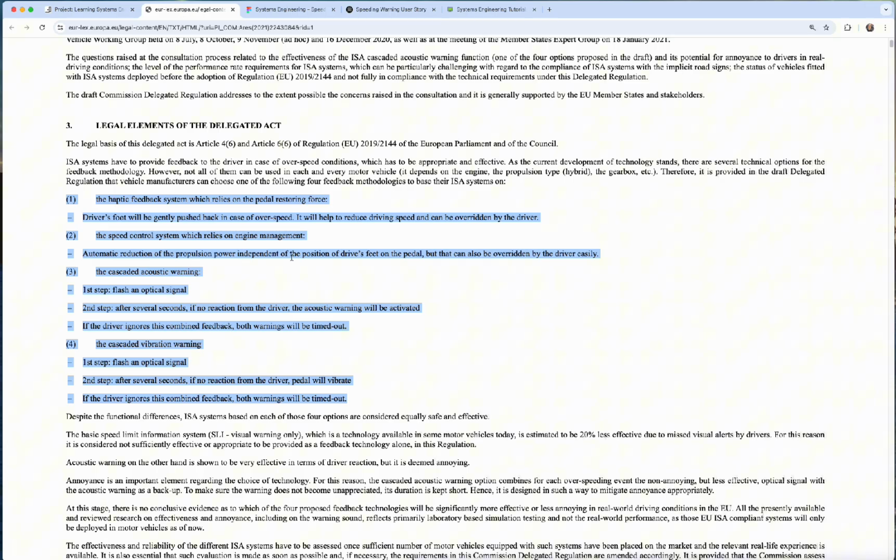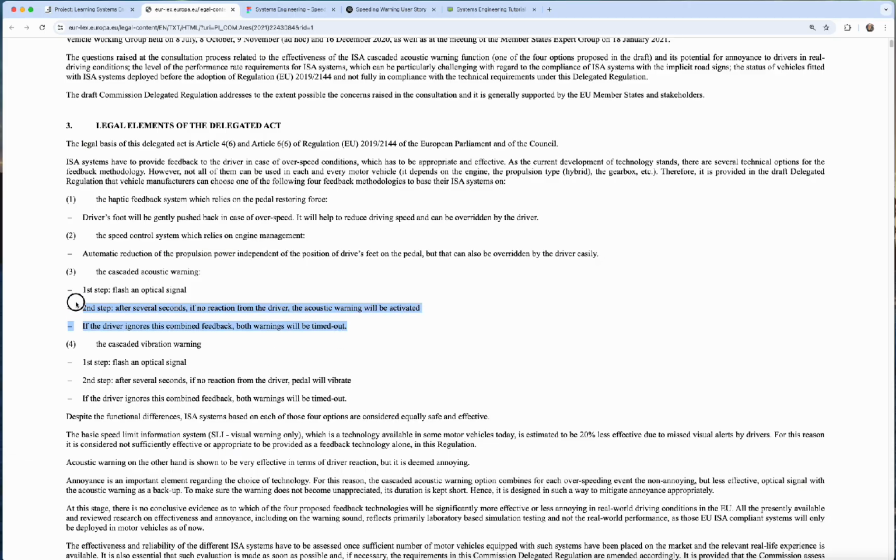And a hint about the regulation: we have haptic feedback, we have a speed control system on the engine management, we have a cascaded acoustic warning. Cascaded means first it's an optical warning, and second is the acoustic warning.